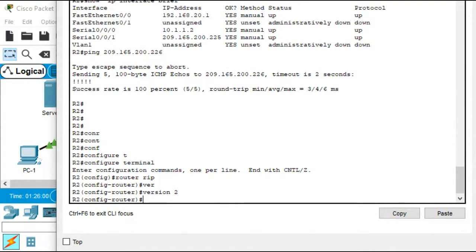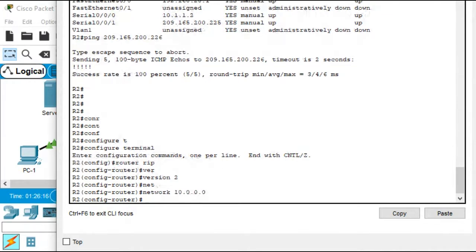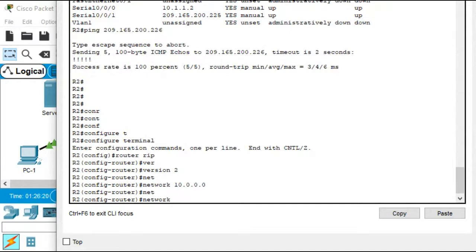We have a default static route to go to the ISP. They have a regular old standard static route to connect to our limited network. All we're going to put in our RIP process is the 10 dot network. So I'll say network 10. And that 192.168 network that goes to our file server, 192.168.20.0.